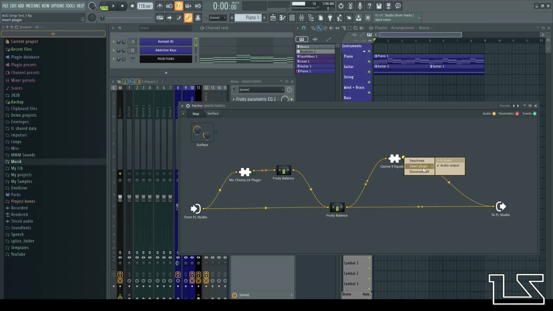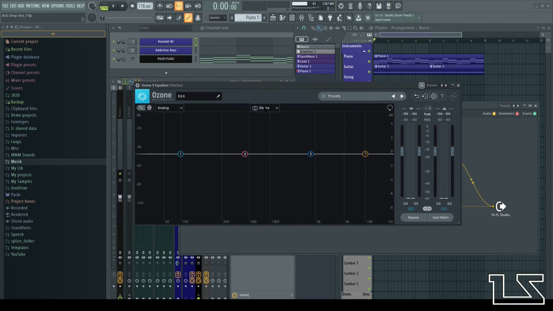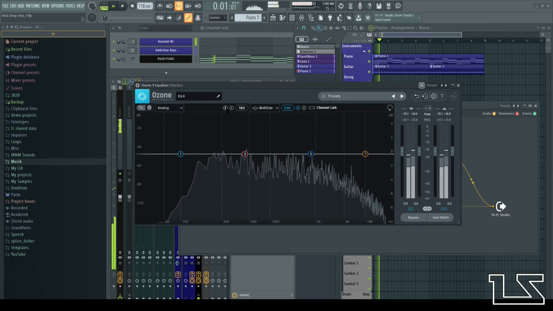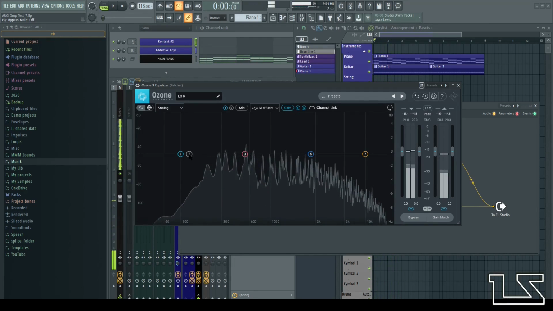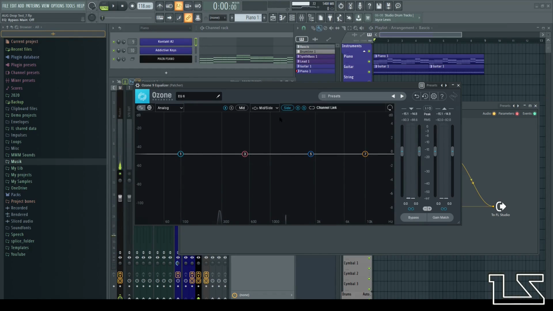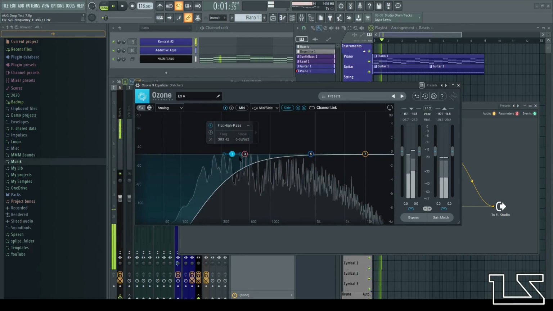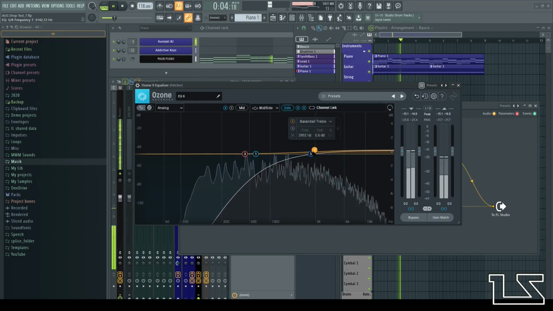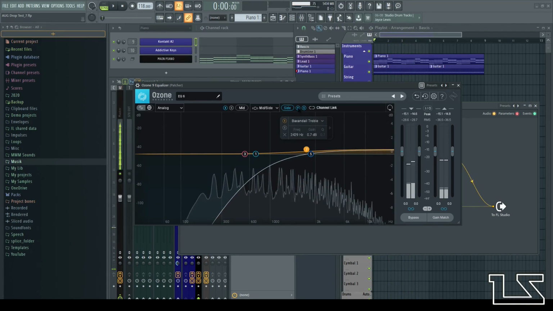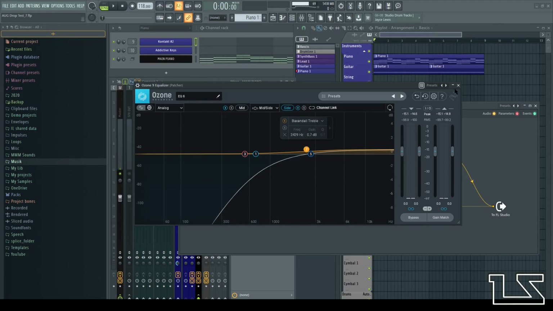And again, after this equalizer, we want another utility plugin so we can control the volume. So first, let's turn off this signal so we can hear what we are actually doing. So let's turn the equalizer into mid-side, go to the side part, and let's turn off the mid. So I want to remove the low frequencies from the side. Just like that, and we remember to turn on the mids again.